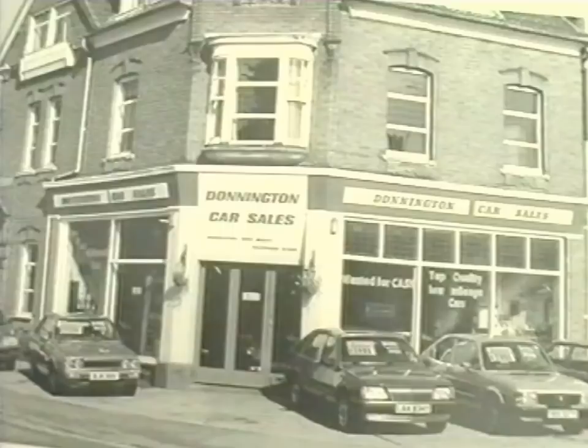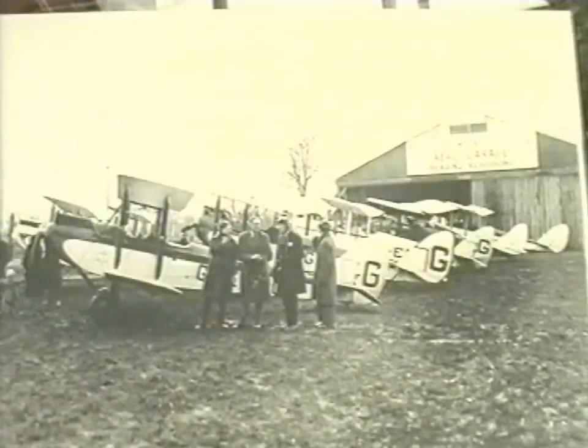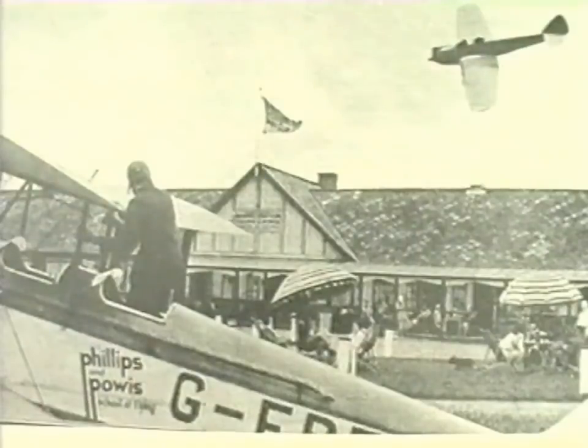Charles Powis became very interested in aeronautics, and in 1929 bought a large field in Woodley, which he soon equipped with a hangar, workshop and restaurant. He also started a flying school. This was to feature for many years and was to grow continuously. It was also to be responsible for the training of many RAF pilots, and eventually the whole concern became Reading Aerodrome.